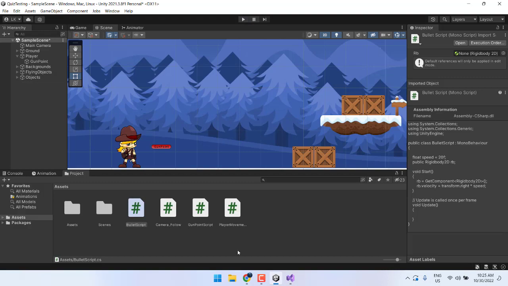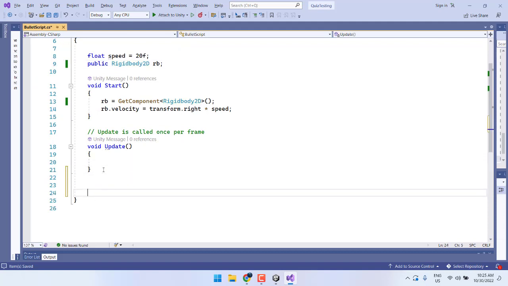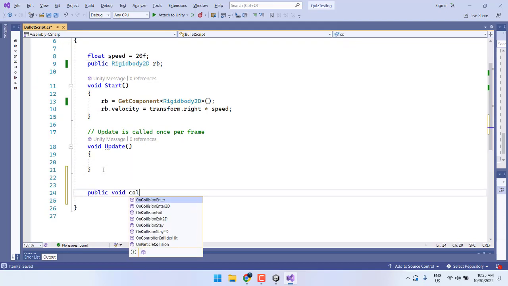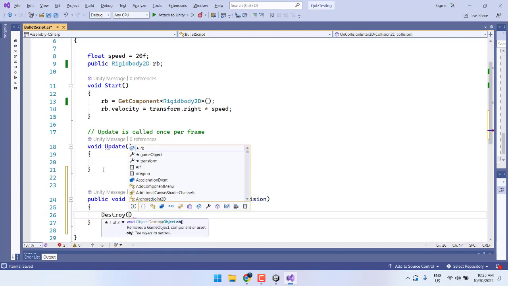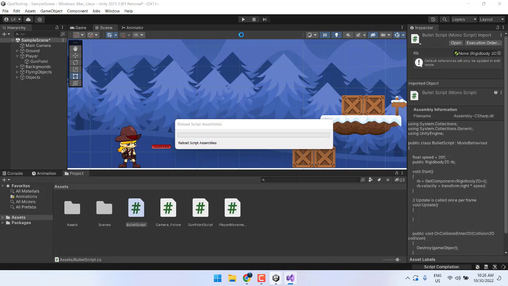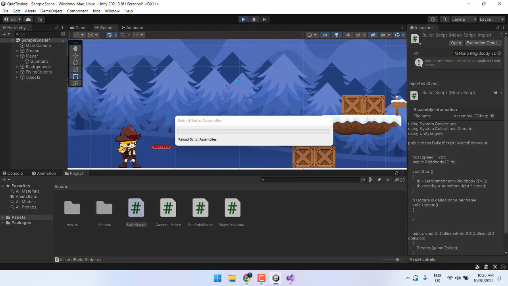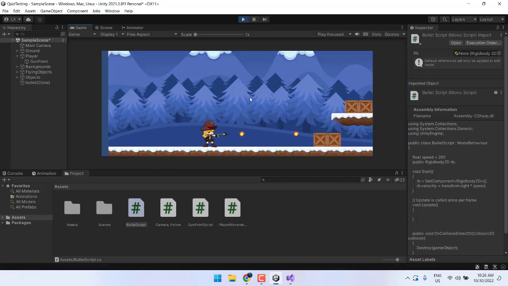So we make some changes in the code. We go to the bullets and say if it collides with something, public void OnCollisionEnter2D, it should destroy the object. Okay, now if I play the game, you will see when it collides it hides.